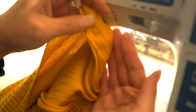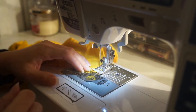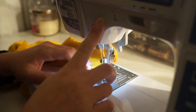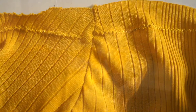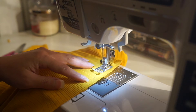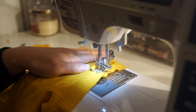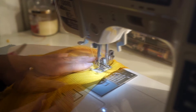I trimmed it down and now I'm going to finish it with a zigzag stitch. To secure the fabric, I added a zigzag stitch one inch below the raw edge. This has a dual purpose: to prevent the distressing from going any further, and to keep the fabric from stretching over time. Because of the knit fabric, it's best to go slow for a clean finish.